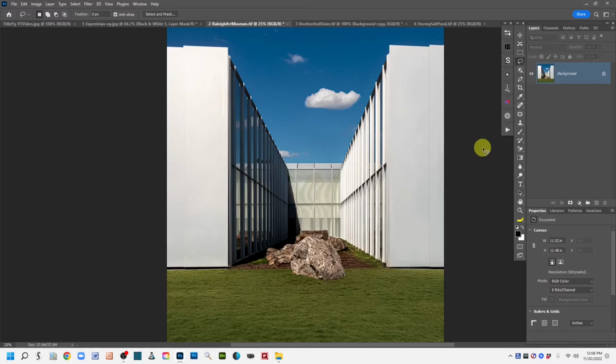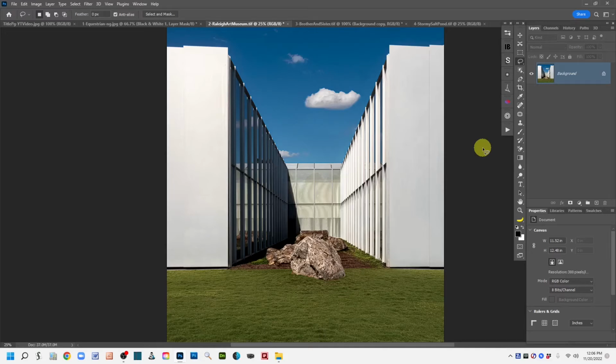And in the final demo, I'm going to use the channel mixer adjustment layer for a landscape image. My point is, you can use any of these tools that you feel comfortable with. I don't think one's necessarily going to be better than another, and I just want to show you that they can be used on a variety of genres of pictures. It's not like one has to be used for one type of picture and one has to be used for another.